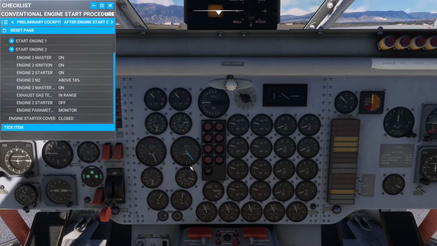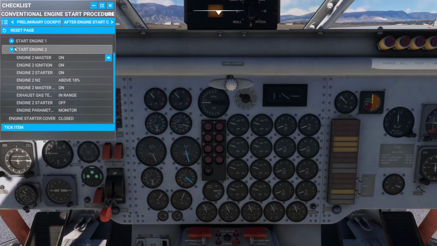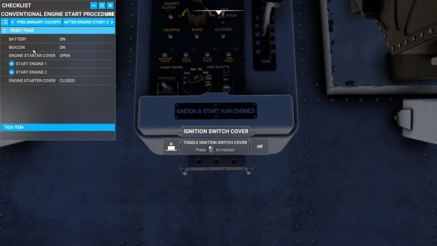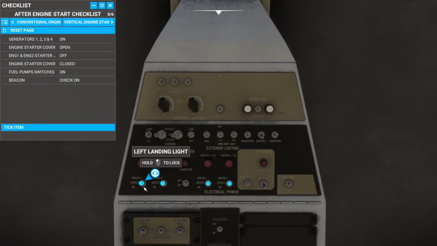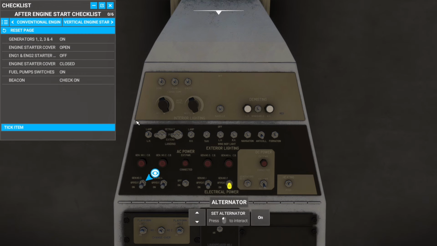Exhaust gas in range, it's in green. Engine starter, turn that off. And engine parameters, monitor, that's fantastic. Nothing's going wrong there. And close up the engine cover. Step one, complete. Generators 1, 2, 3, and 4 on. On, on, on, and on.